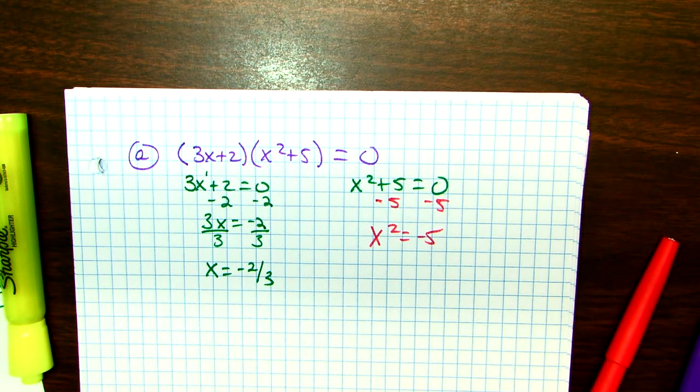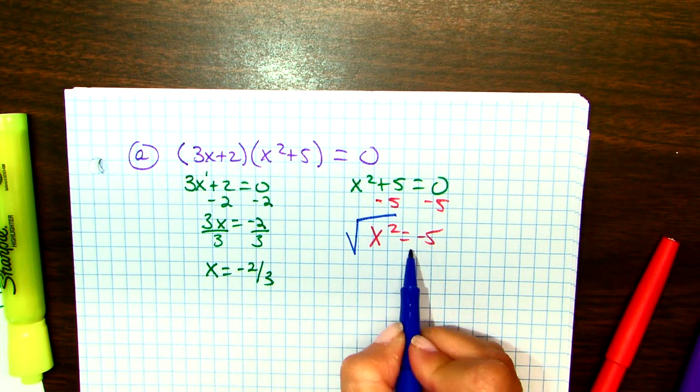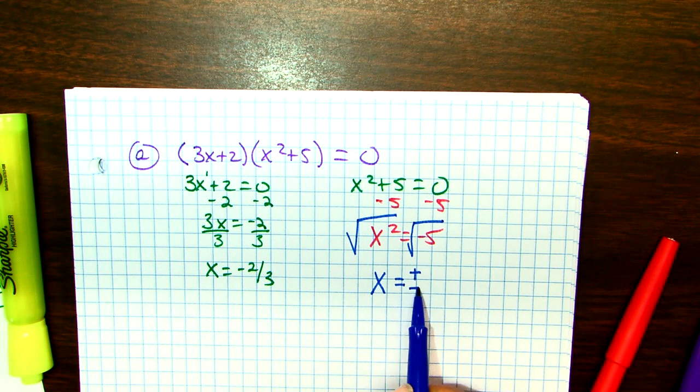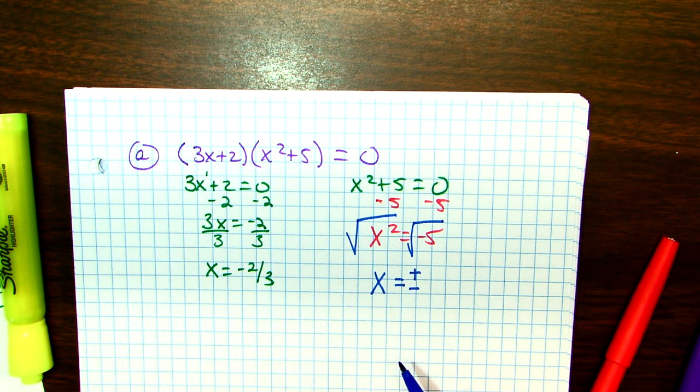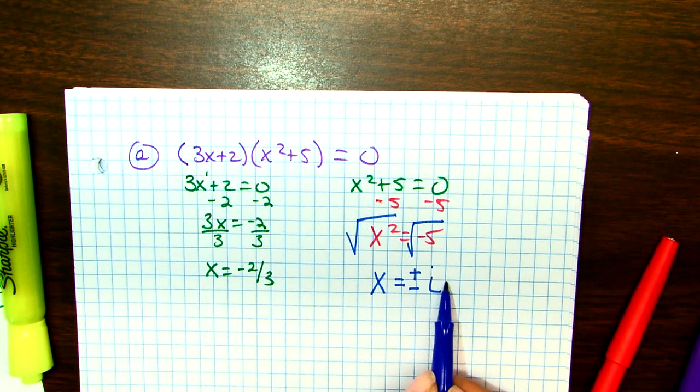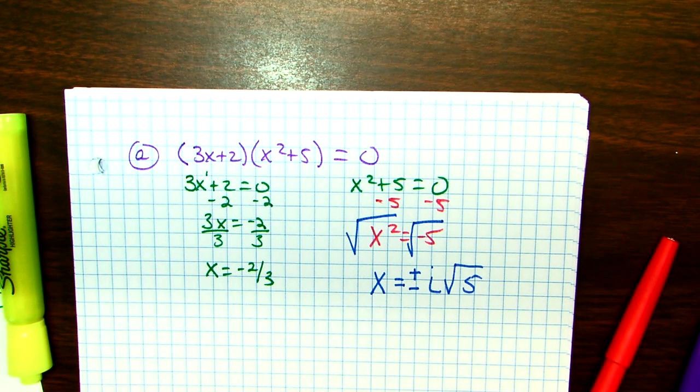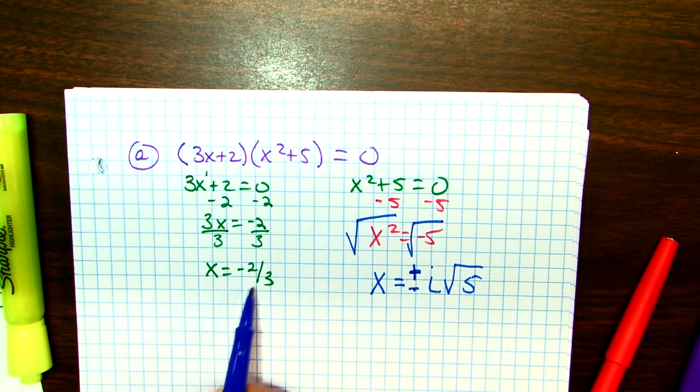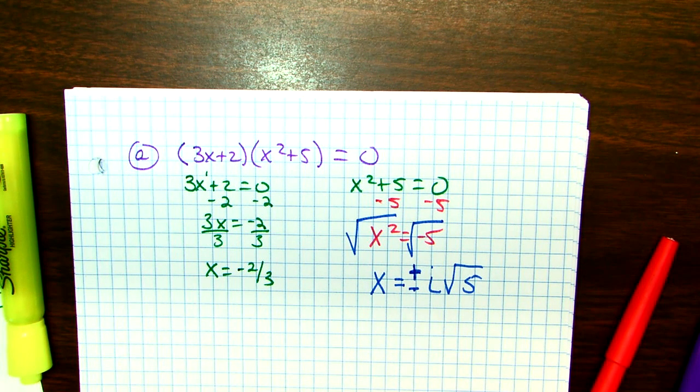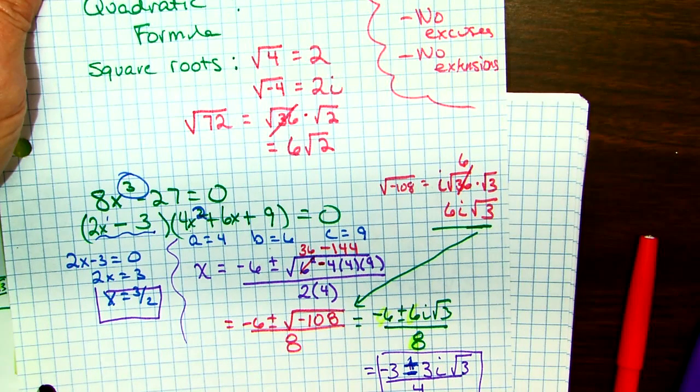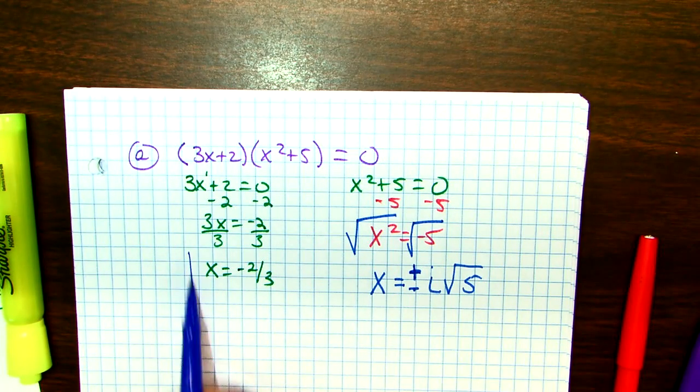And remember, I want to get x by itself. So, I would do the square root of both sides. The opposite of squaring something is square rooting it. And remember, when you take the square root of something, you always put a plus or a minus. And 5 can't be simplified. But we would never leave a negative under the radical. Easy, guys. It just comes out. You cannot be afraid of negatives under the radical. That little i is nothing to be afraid of. You just don't want to forget the plus or minus. That's one solution here. Two solutions here. We should be getting three solutions every single time. Where was the two solutions in the last one? Remember, quadratic formula has the plus or minus built into it for you. Okay? It's built in. Here, you have to remember to put it. And there's your three solutions.